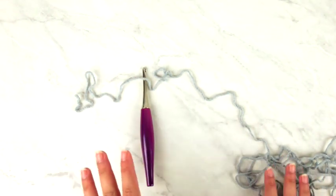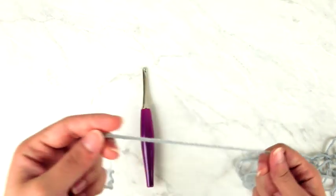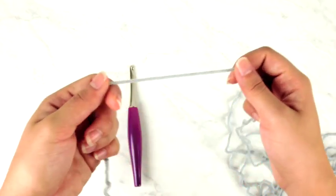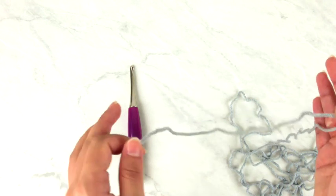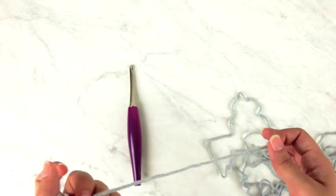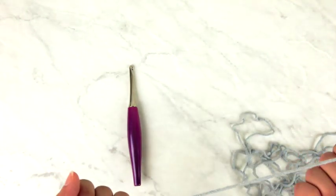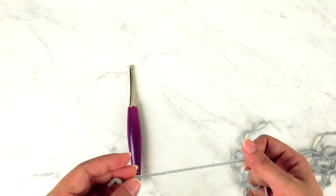So we're going to go ahead and start working our vertical rows, but we're going to start with something called a Foundation Half-Double Crochet. A Foundation Half-Double Crochet is a way of working both the foundation chain and the first row of half-double crochet at the same time. And what this does is it makes that foundation edge a lot stretchier and helps it hang evenly with the edge on the other side, which will not have a foundation edge on it.